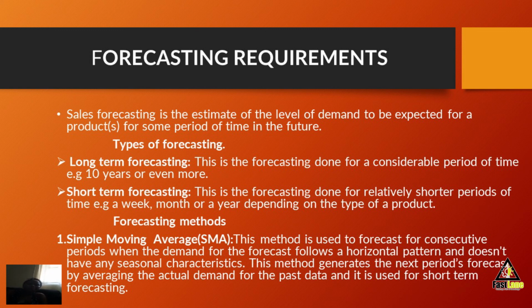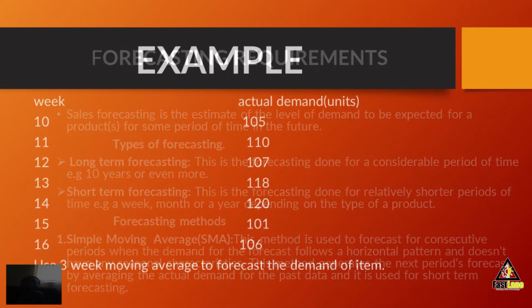We are not skipping any week in the middle, for consecutive periods following each other, and it does not have seasonal characteristics. This method generates the next period's forecast by averaging the actual demand for the past data and is used for short-term forecasting. Let's take a look at this example for more clarity.